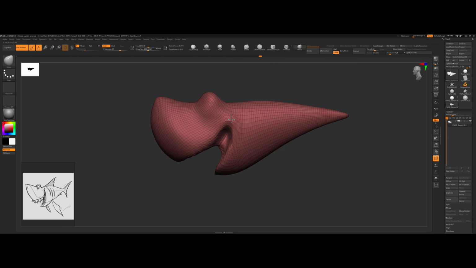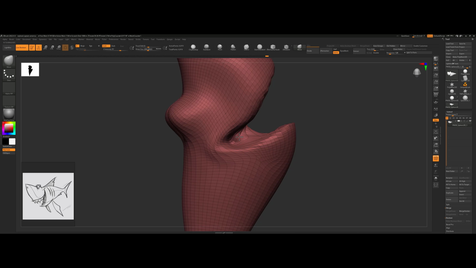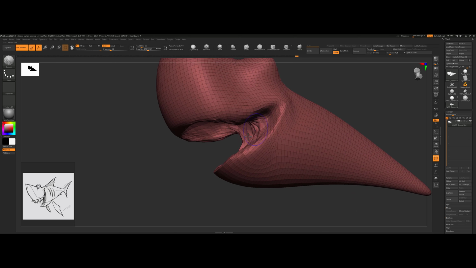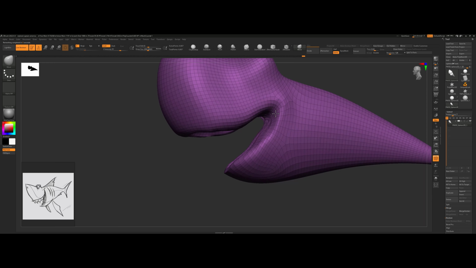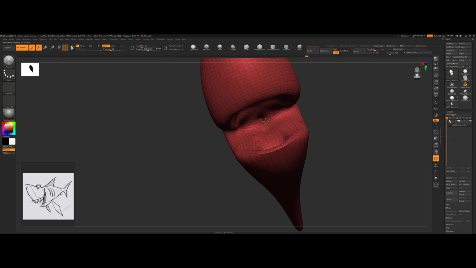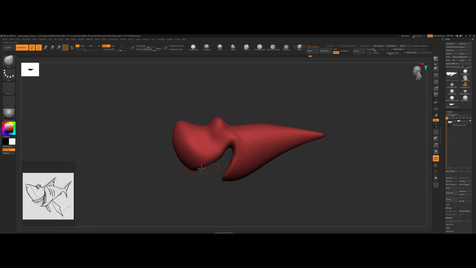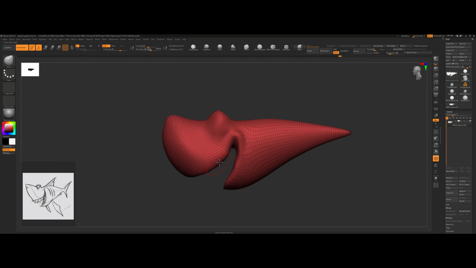And guys, again, don't do subdivisions in the early stage. In early stages, you just want to make the basic shape. Just make the silhouette that you want. After that, you can give maybe 10 subdivisions, 20 subdivisions, as much as your PC can handle. But at the beginning, just go with the lowest subdivisions and just try to make a silhouette. You'll get to know how it's gonna look at the end. If you have subdivisions in the beginning, you'll be confused how to make it, how to handle it.